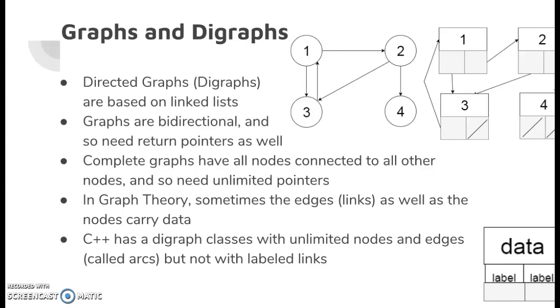It does not have the bidirectional the way a graph would. You have to do that manually. And it also does not have the ability to attach data to the links or edges or arcs themselves. So you can see in the corner, I've created a little diagram of what a data structure might look like where you have labels or data connected to those links. So that's what I'm doing right now this week.